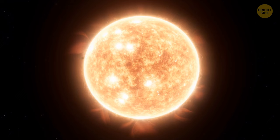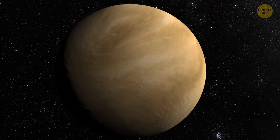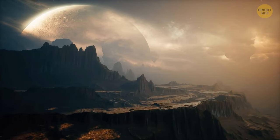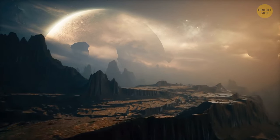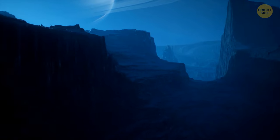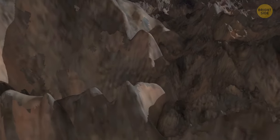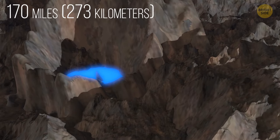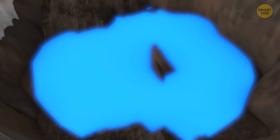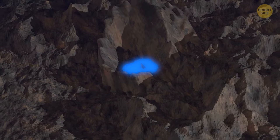Venus, the hottest planet in our solar system, has a thick atmosphere with a pretty good defense system against space rocks — it's so dense that it burns up most meteors before they even reach the surface. As a result, you won't see as many visible craters on Venus as on other rocky planets. But Venus still has scars that tell us about serious impacts, and one of the biggest is Mead Crater — about 170 miles in diameter. The inner floor is relatively flat and brighter than its surroundings, possibly filled with melted rock after the impact, and maybe even lava from volcanic activity.